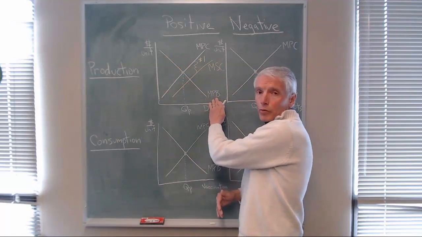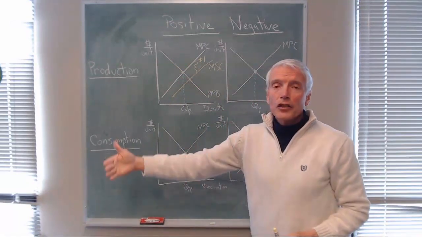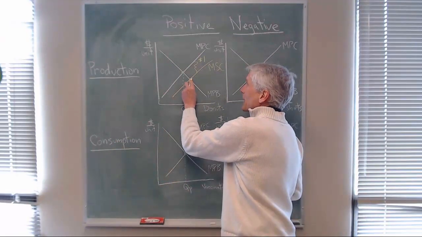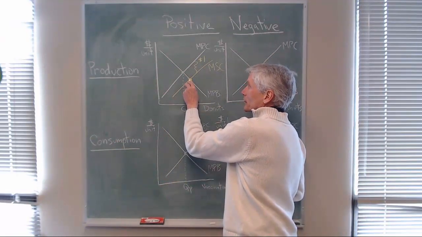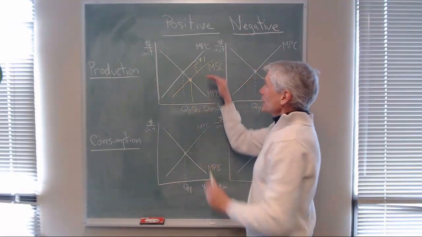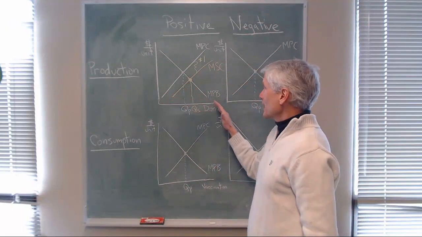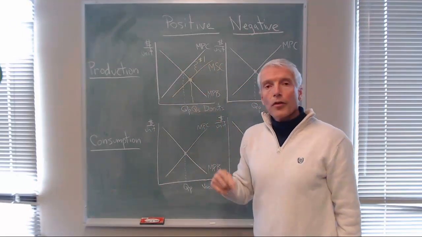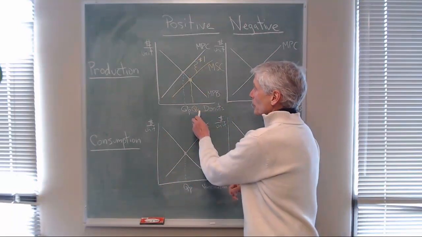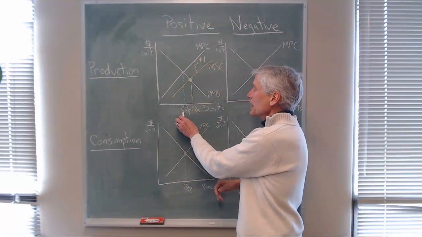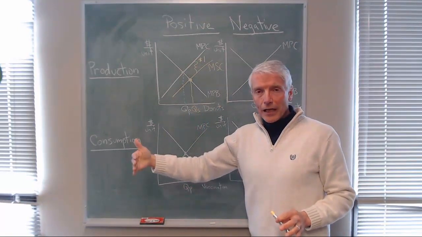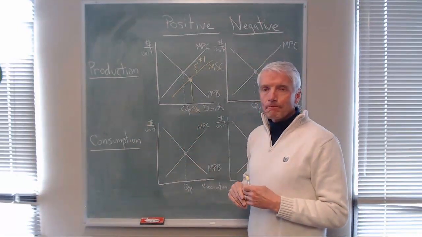In that case, this is the cost to society per batch of donuts. Here is the marginal private benefit, which is the additional benefit per batch of donuts to society. And the optimal quantity of donuts for society is here at the intersection of the marginal social cost and this line, which is both the marginal private benefit and the marginal social benefit. So here's the socially optimal quantity. Here's the privately optimal quantity that will be produced if those externalities are not internalized.